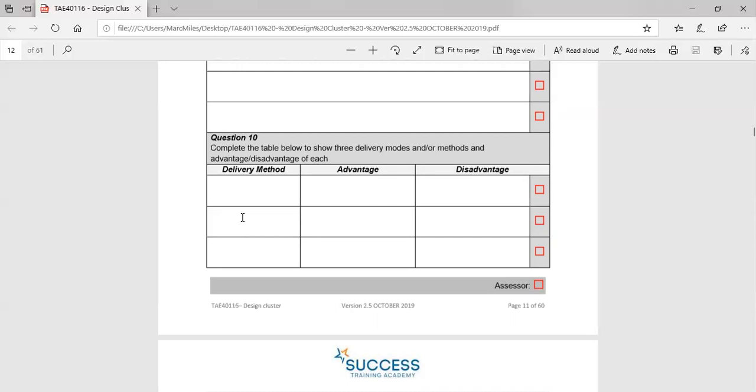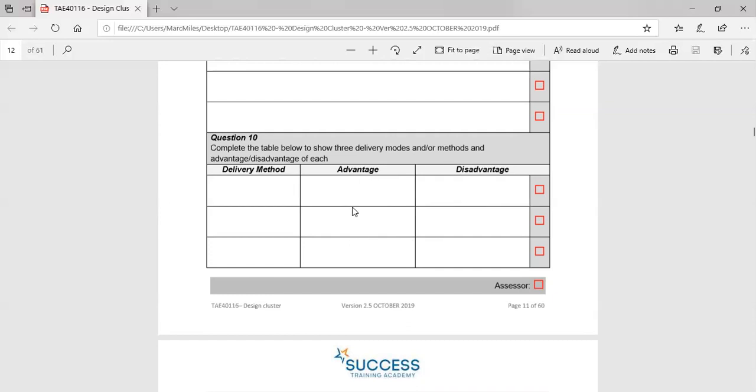The difference between online and distance is that with online you do have the interactive webinars and videos and different things going on, but distance is just providing a textbook to a student and not really providing much more than the assessments and the textbook. So advantages and disadvantages, you can have a think about that yourself.